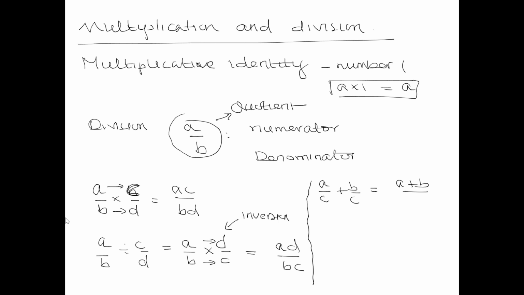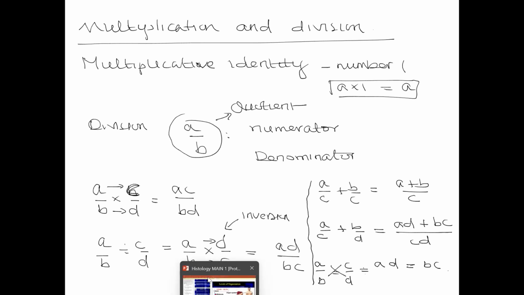Another important one is when we are adding. When the denominator is the same, we just add the top parts to get our answer. When they're different, we get the lowest common multiple, and then that's the one that we put under, and then do all the divisions there. Okay, then we also need to understand the cross multiplicative factor. When you have these on different sides, you can actually multiply them but across, and then you have AD is equal to BC. So that's another crucial concept.